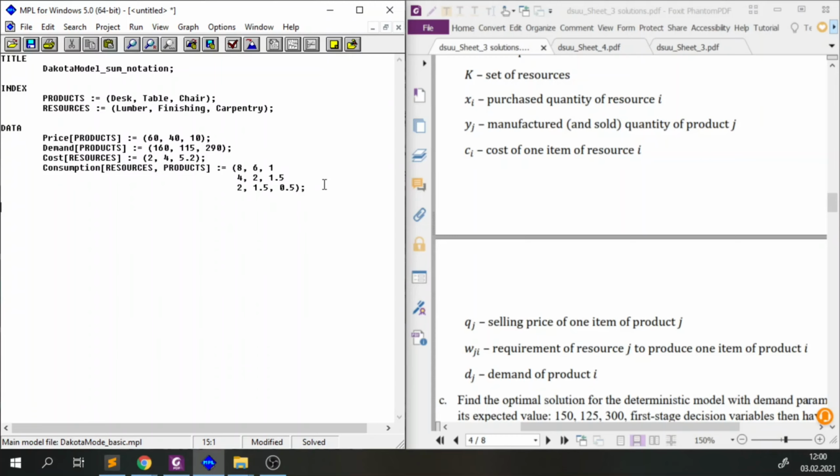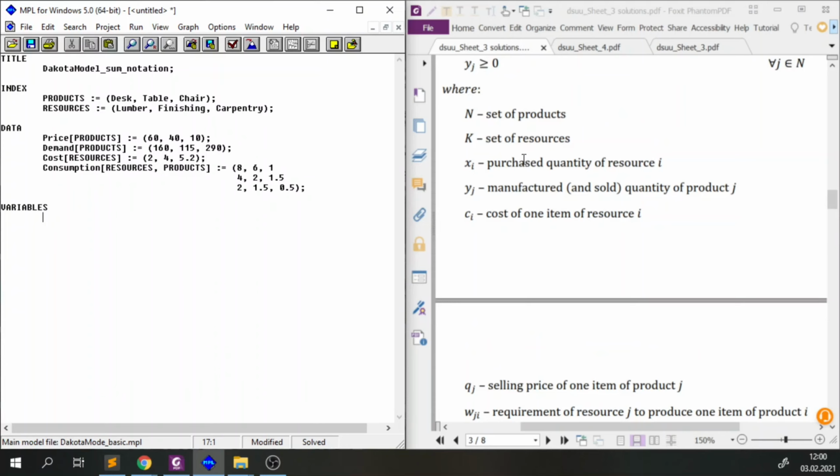And for that, we can use the section which starts with the keyword variables. And now we have two decision variables, xi and yj. So xi is the purchased quantity of resource i, and yj is the manufactured quantity of product j. We will not use these letters, we will use normal words.